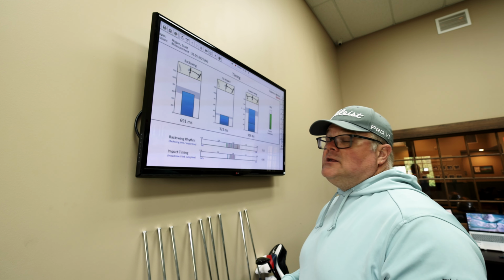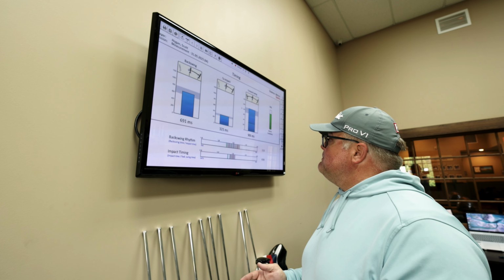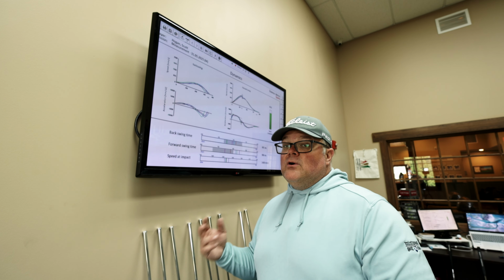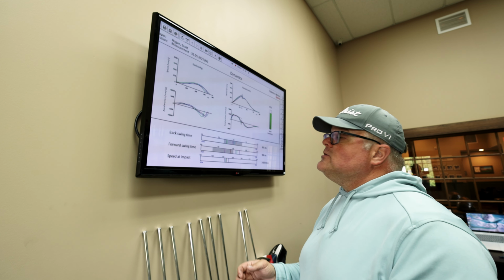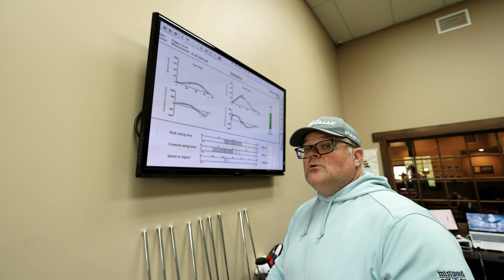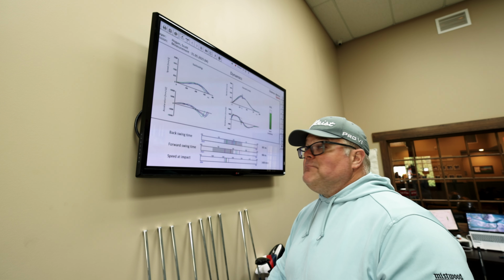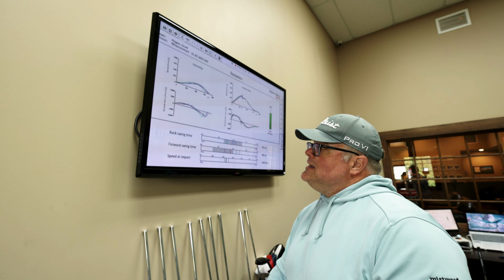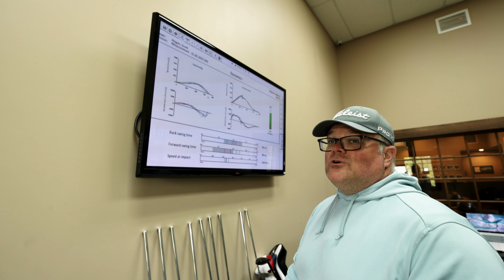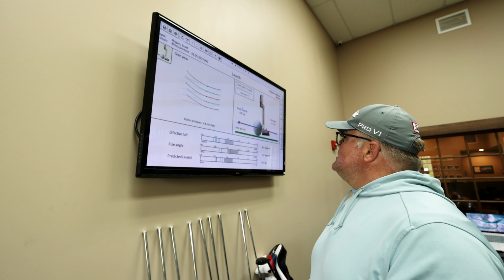So I wouldn't immediately throw that putter out. Actually, I'm very, very inclined to use that putter as we go. So a thing I could try if I wanted to get my path a little bit better. Again, I think I'd have to just work on it a little bit, but also I think I would need to work on maybe some sort of mallet type blade. I'm not really sure there. Honestly, I would just stay with it, I think I need to work on the stroke a little bit more. A lot of the numbers are really good as we go.